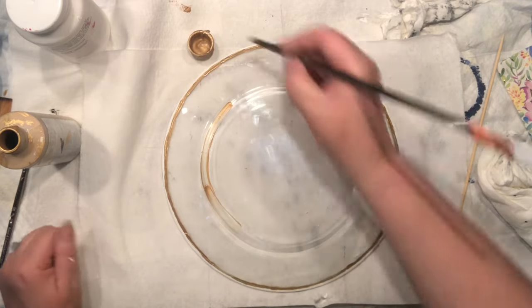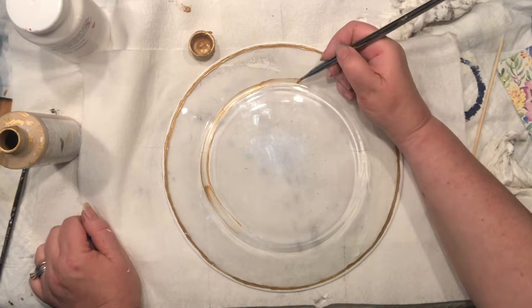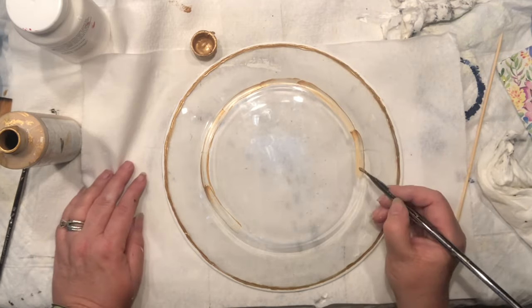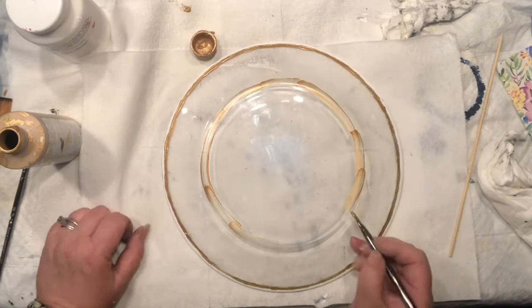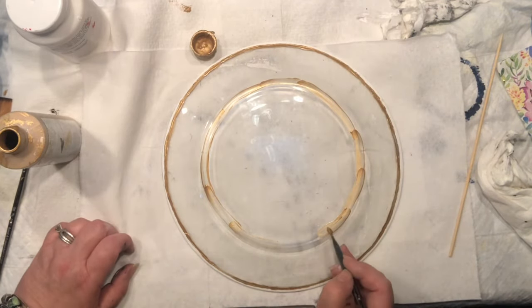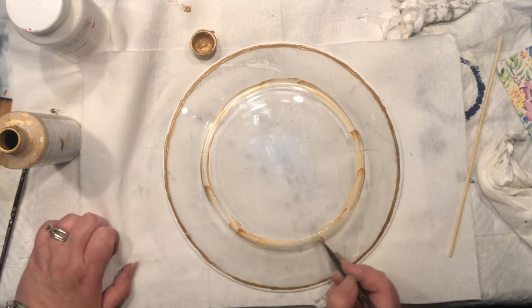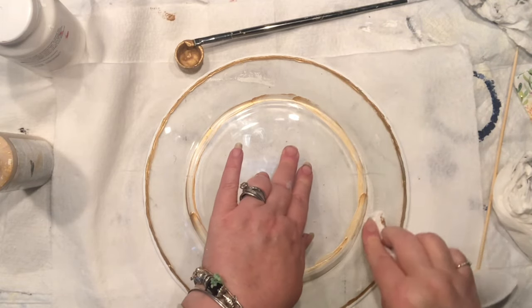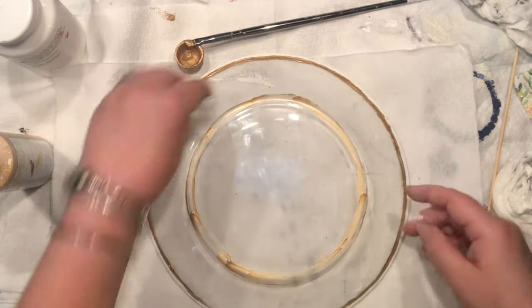You can get the paint brush and look what I'm doing right now — making a really wide strip, and it really does not cover perfectly on my glass, so I know I'd have to go back. What you can do to clean it up is go back with a wet, stiff paint brush and wipe it all out — everything becomes super smooth. I'm cleaning my edges before the second coat.